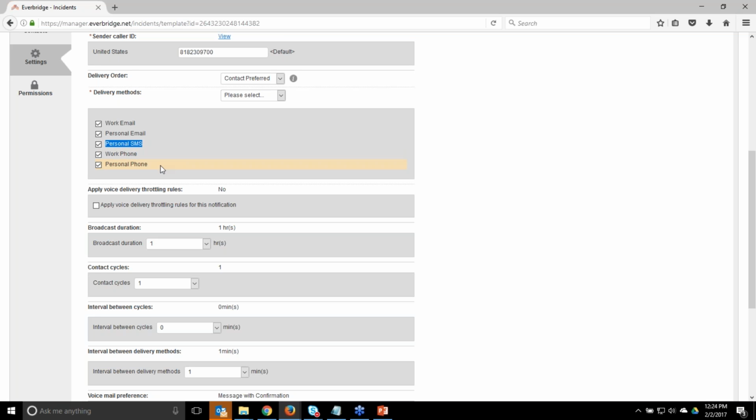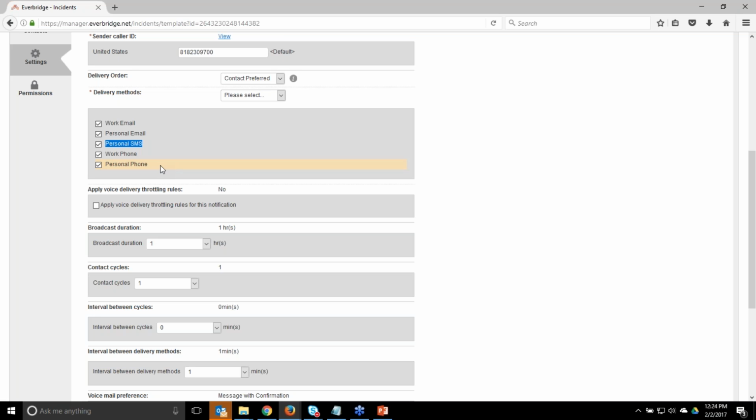So you could put some gamification in terms of having people confirm quickly, because they know if they don't confirm within a minute or two of that text, they're going to get a voice call.